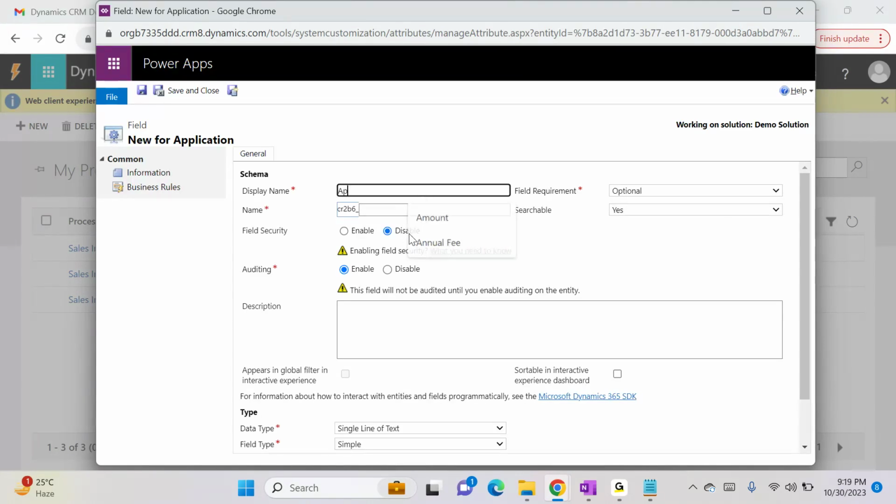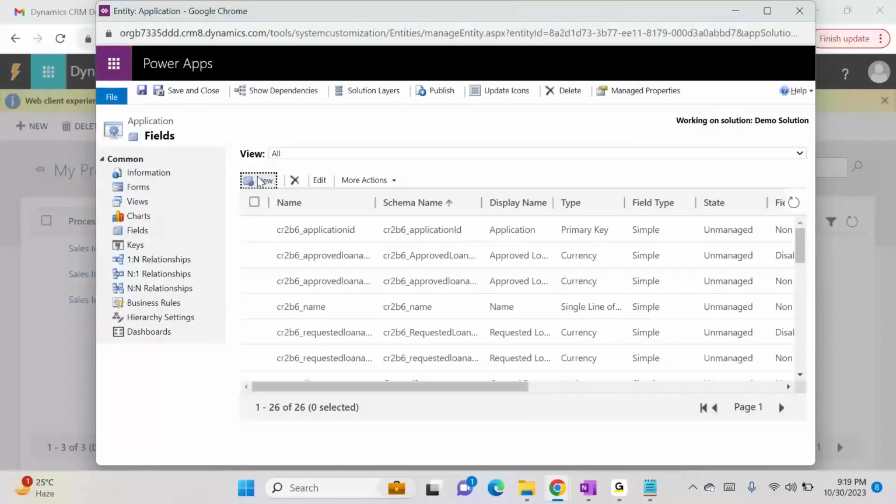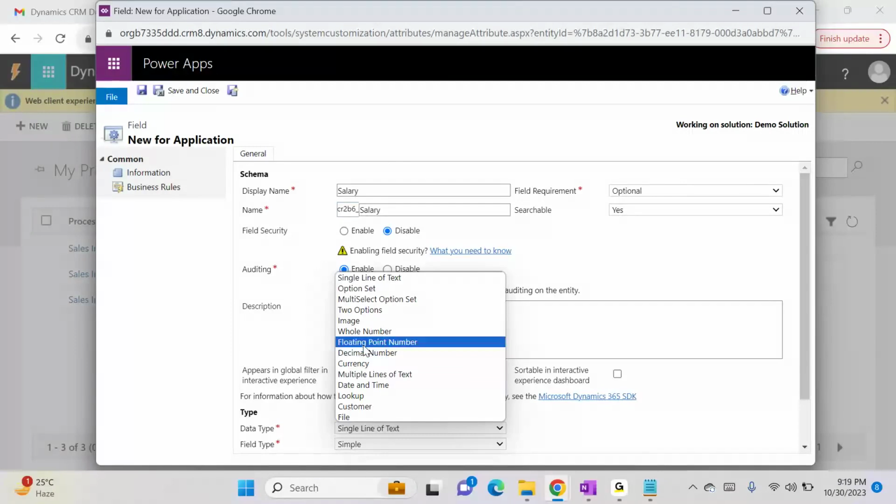Okay, approved loan amount, is also on currency. Salary, currency.